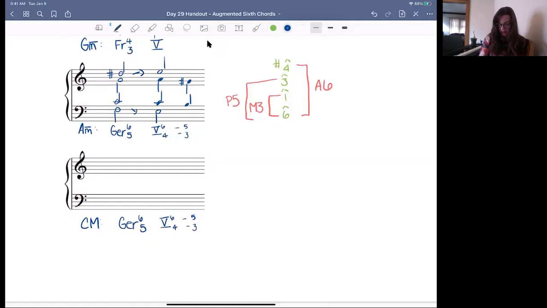Now, the very first thing is you have to alter your bass pitch. So that's why I made that comment about you can think of it as a half step above scale degree 5, because in a minor key, you don't do anything. But in a major key, you do have to alter that pitch. A half step above scale degree 5 is flat 6, not diatonic 6. So we're going to go ahead and have flat 6. Sorry, that's a really gross looking flat. I'll fix that. So we're gonna have flat 6 in our bass voice.